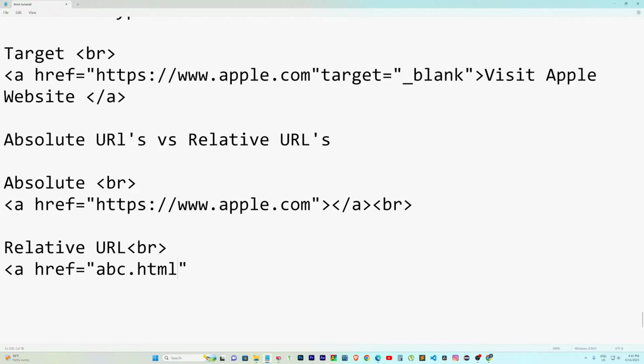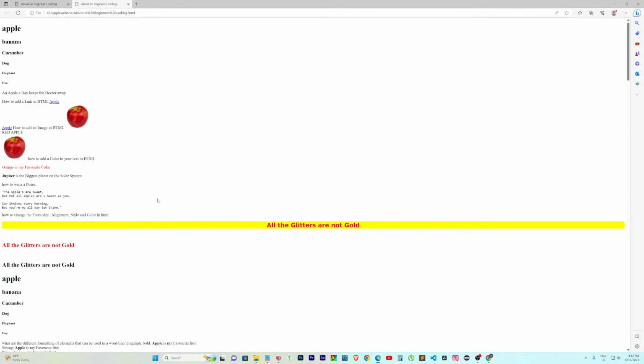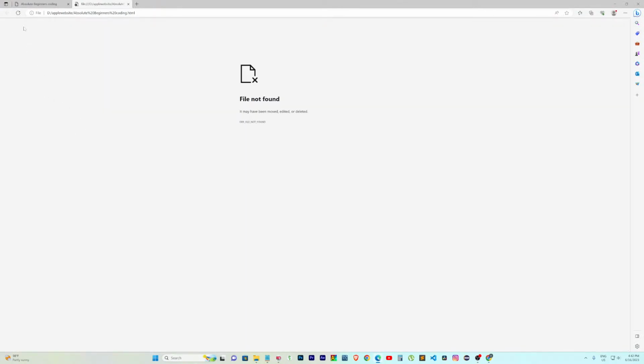Now let's see. This is a relative URL. If you have any pages inside your folder, you can use a relative URL. So let me close this, and we name it ABC. Let's save it. Oh my god, that's a mistake right there.